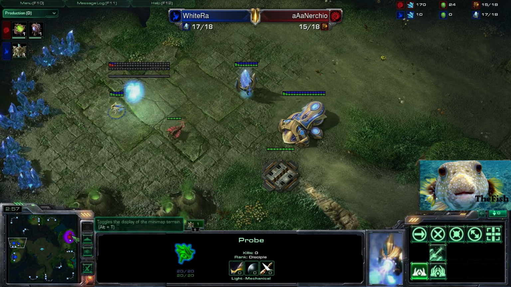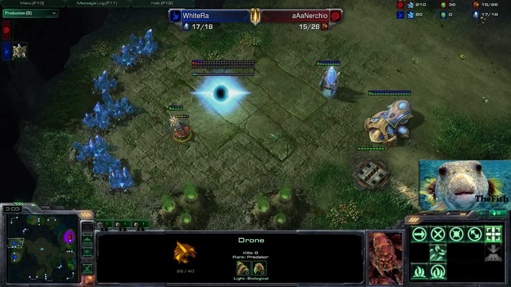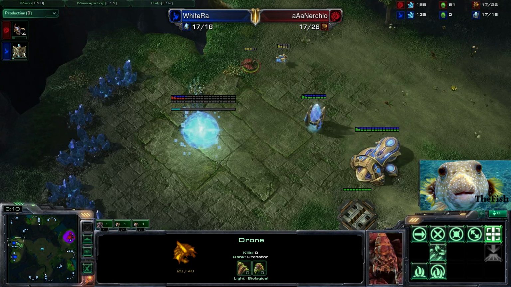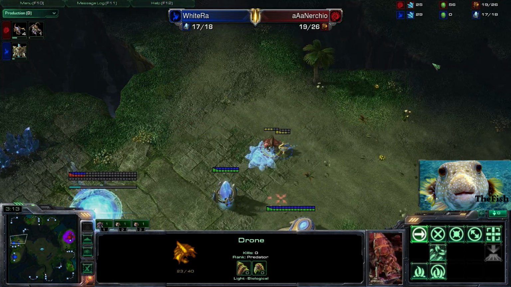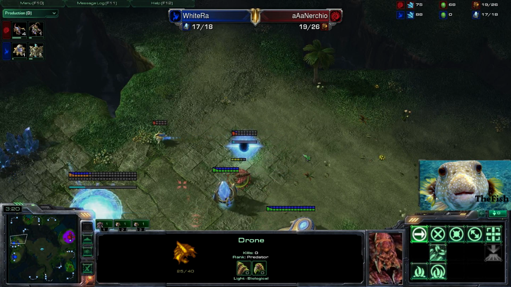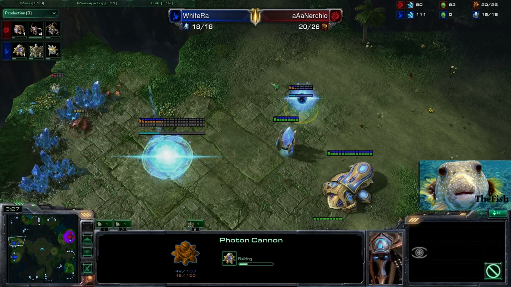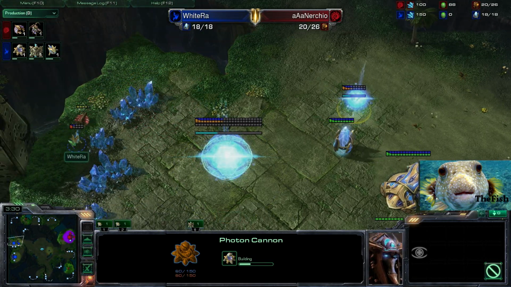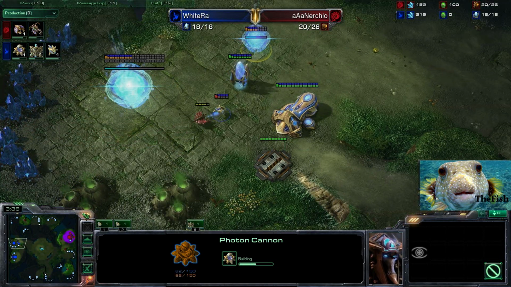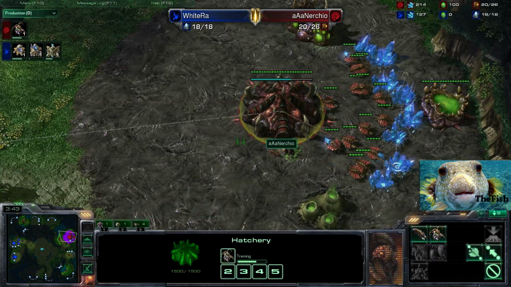One thing I might be wary of, if I was forge fast expanding, is some kind of a hidden hatchery, or you could do Nydus Worm, something like that. There are some options that the Zerg players do have, although it can be pretty risky business. So WhiteRa going to be throwing down the Photon Cannon after Nexus, pretty standard, and that should come up just in time to deal with any sort of Ling aggression.